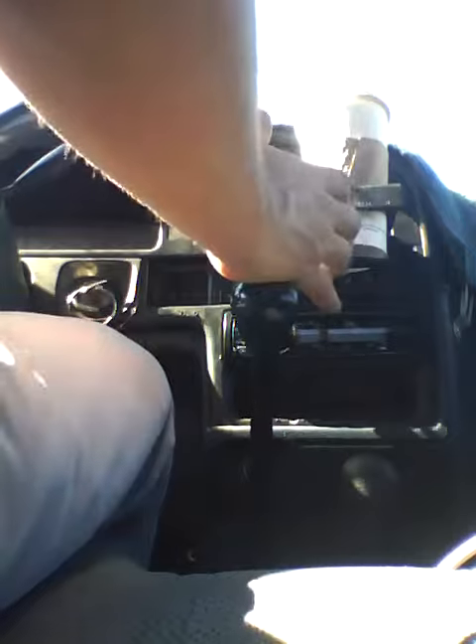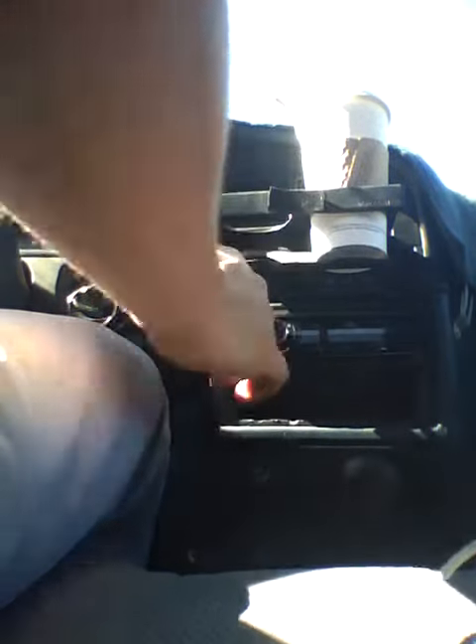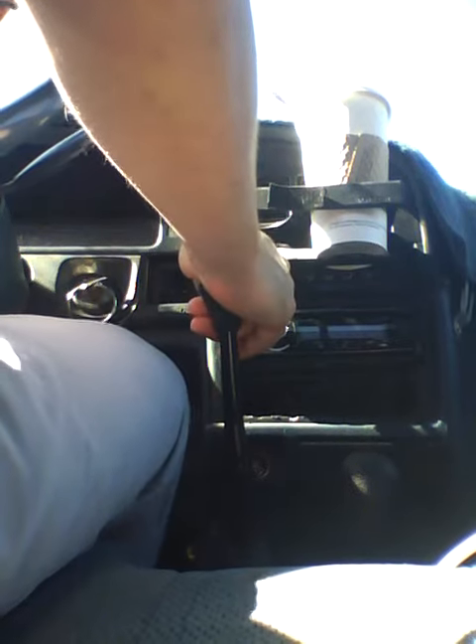This video is going to kick off our Learn How to Drive series. You need to know you don't need to use your clutch every time you shift your vehicle. Here in the 89 Toyota, we used the clutch to get her in gear. I'm on a little bit of a grade, so I've got to use a little bit of throttle to get her going.